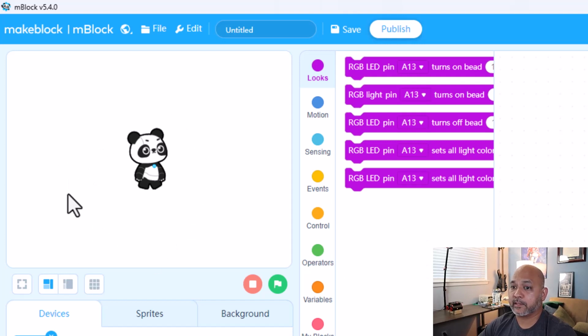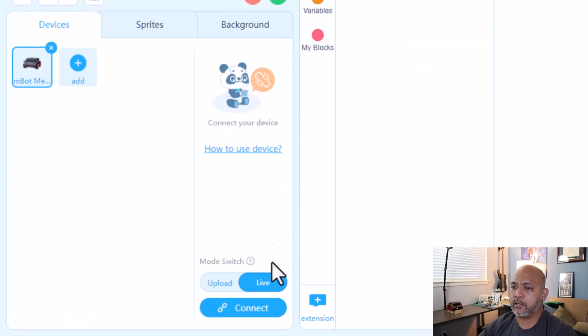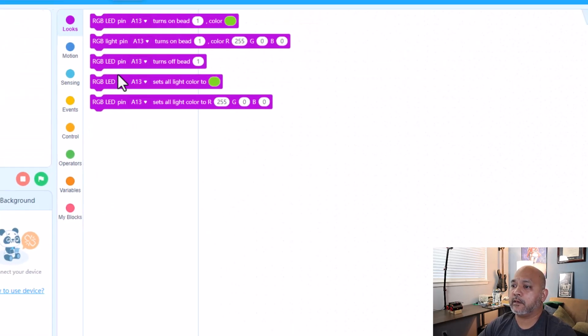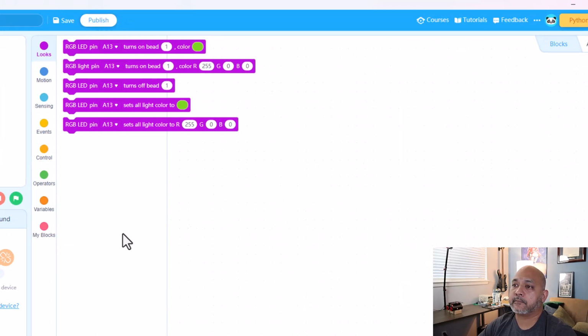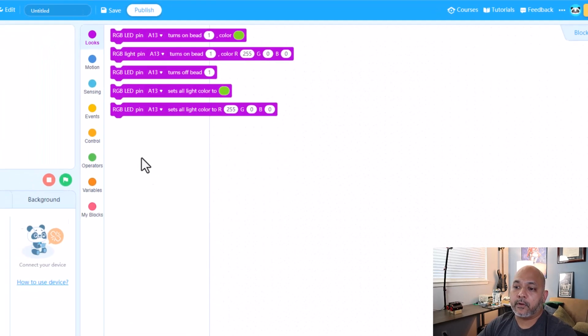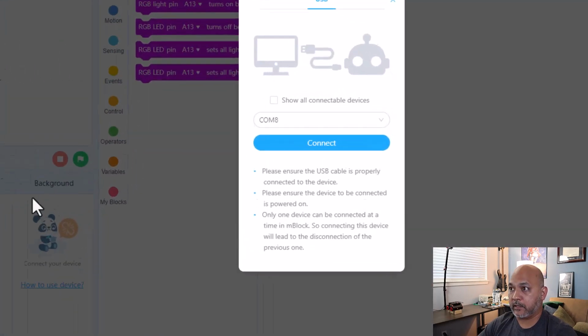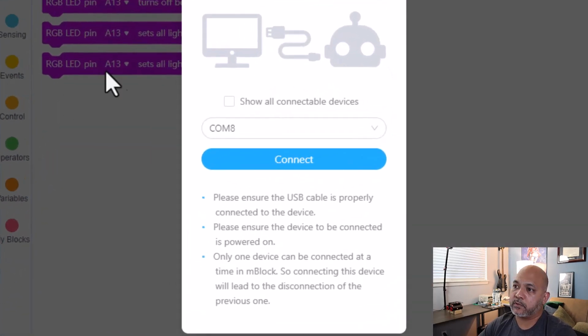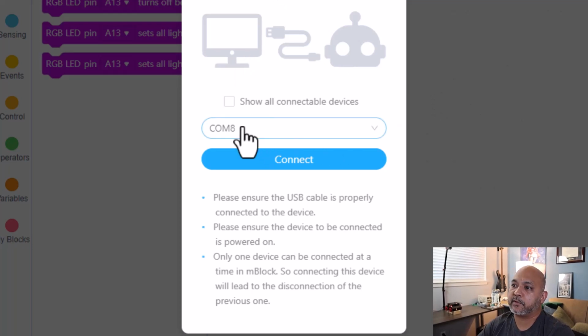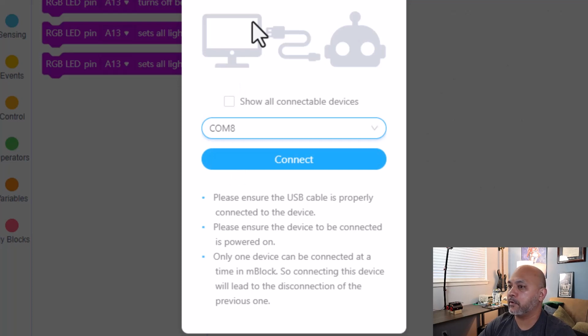So I don't really know what that is. But on this screen, the main thing is down here on the left hand side, which is what we're going to be focused on. And here is how we program the robot itself. Now we need to connect to the robot, and a driver would have been installed that would let you do that. Once you connect the USB cable to the robot, to their MegaPi electronic device, it'll show up, and then the COM port will be whatever it is. Yours may say COM 3, COM 5, something else. Mine is COM 8, and then I can connect to it.